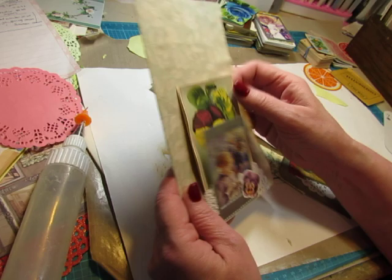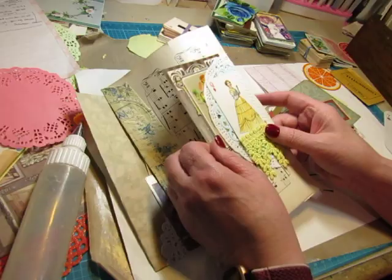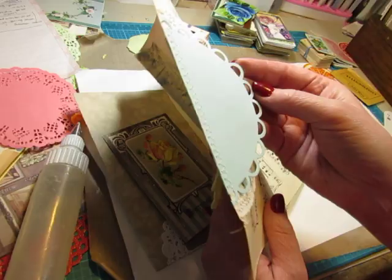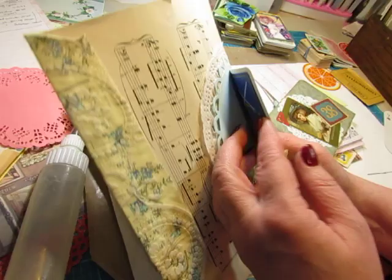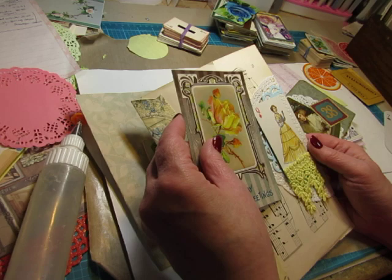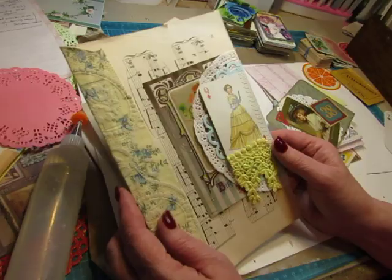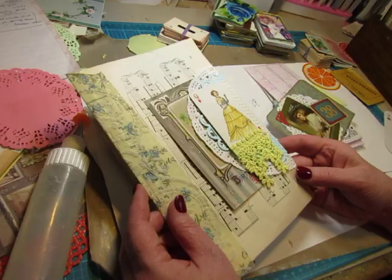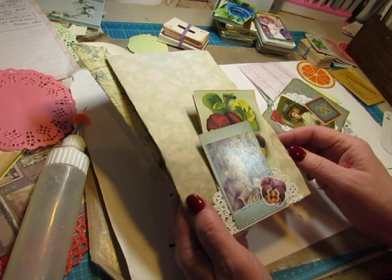A close cousin to that idea is using the doily on the side of the page. I did a little bit more fancy here — it's a bigger doily, and I had this die cut in my stash which I folded. It's cardstock, so it's nice and sturdy. I did not glue her down; I just sewed it so it can be a tuck spot for something small. All three layers are separate. I sewed them all together and added yellow lace. I have a pretty postcard tucked in there — you could turn playing cards into a pretty tuck spot.